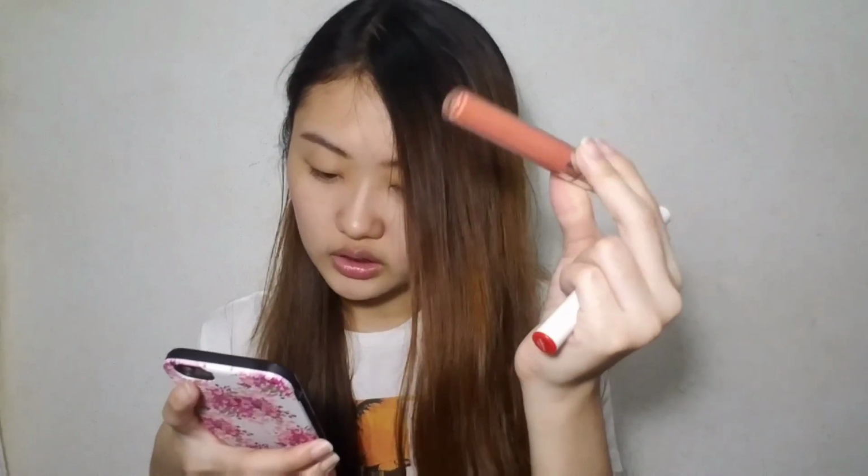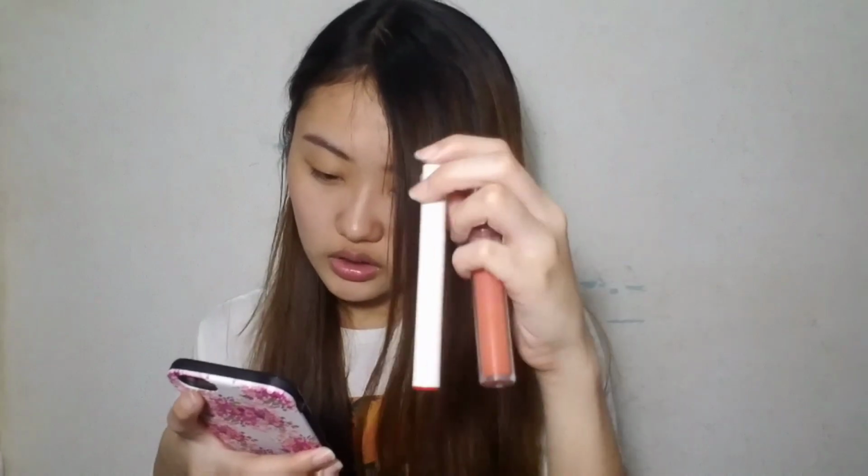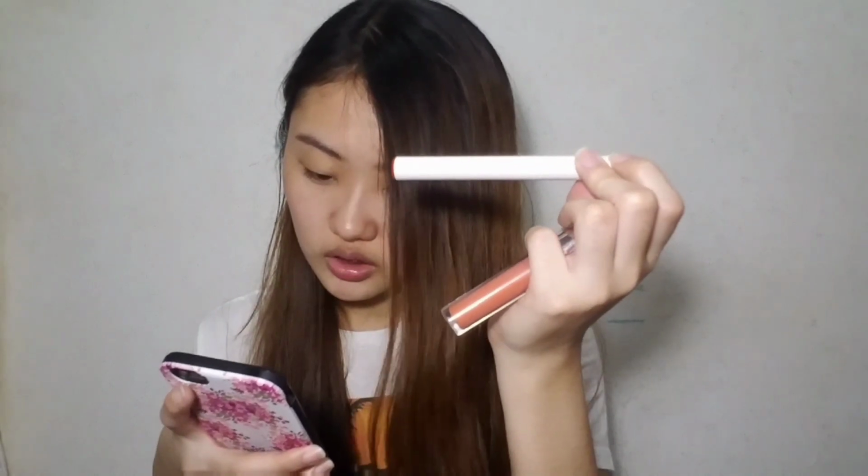Let me check. Yeah. Dohee Ultra Satin Lip Stain. This one is $6. It's a shiny satin coral lips. And then this one is the Generation X. It's like a coral color also, but it's like a red, reddish type, this one. So yeah. Let's first try this one, Generation X.